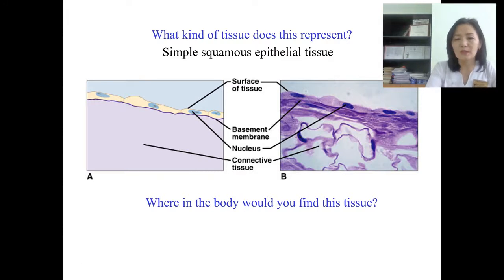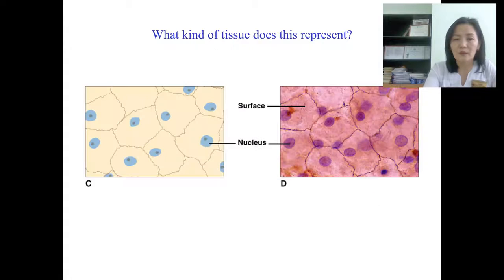And the next question: where in the body would you find this type of tissue? Yeah, of course. One example, our lungs. We can say the respiratory portion of our lungs is lined by this epithelium. Only one example. Because this type of epithelium in our body can be of two types, endothelium or mesothelium. Example: all blood vessels in our body are lined by endothelium.